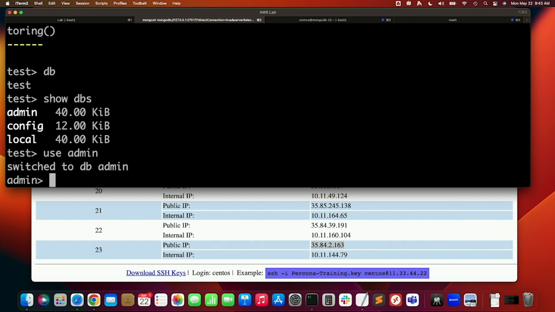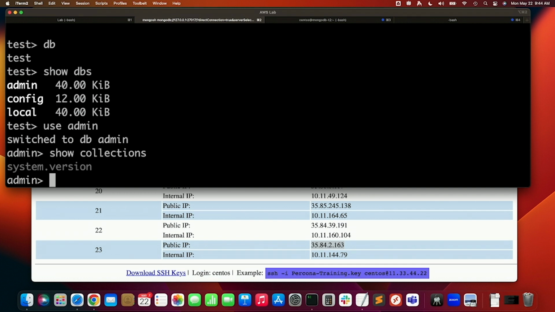And let's run our first query, which will be a simple one. The way to do this is, let's do show collections first. That will list all of the available collections inside the admin database. And you can see that we only have system.version, okay? There's no users here. Remember, we connected without a password, so there's no users.